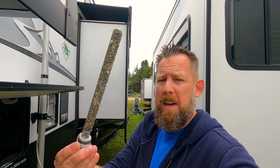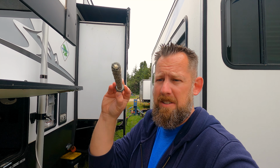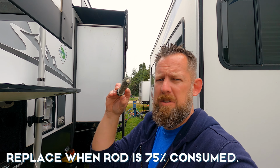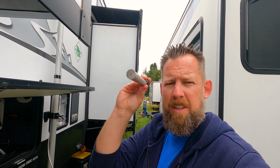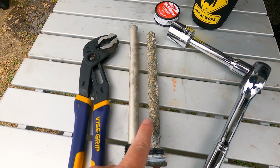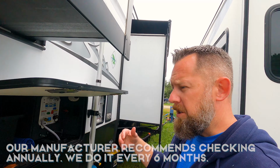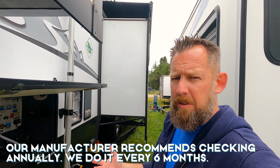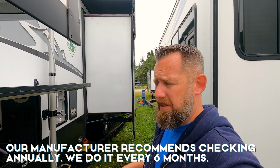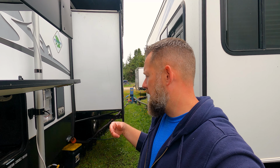So it looks pretty bad, but honestly there actually is still some life left in that. I think you're allowed to go down to about 25% of this. This is a brand new one, so you can see we're still actually within specs. New, old, new, old, gross, not so gross. So you want to check that every so often. If you're a full-timer, you're going to do it more often. If you just go a couple weekends in the summer, your hot water tank is going to last you. But we've been going non-stop for 6 months now, and so we wanted to pull that out.